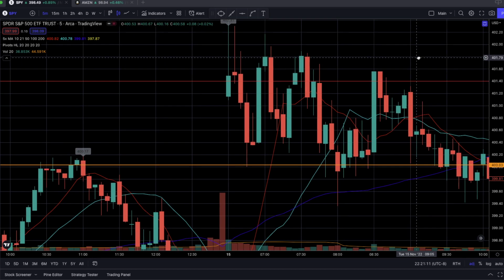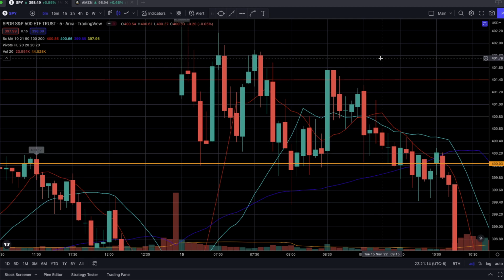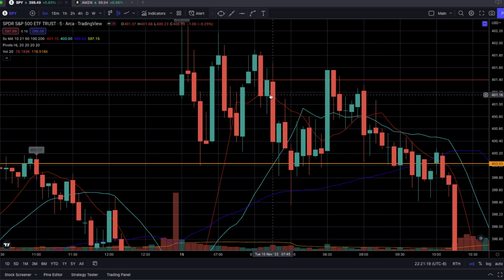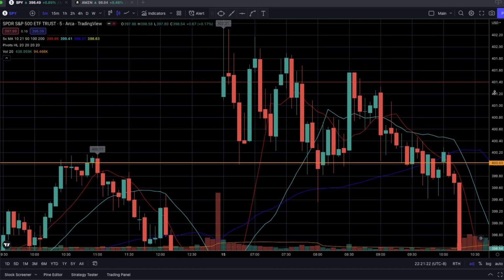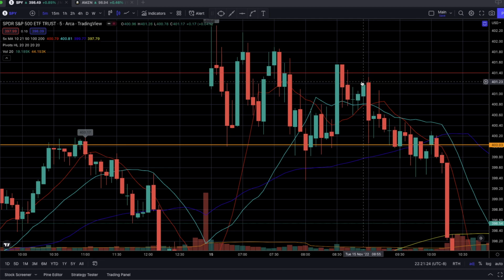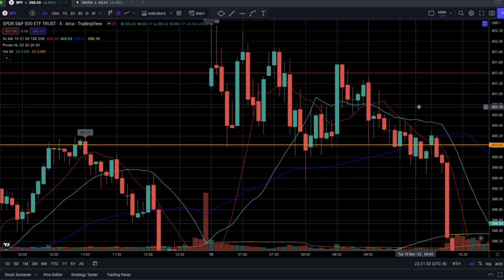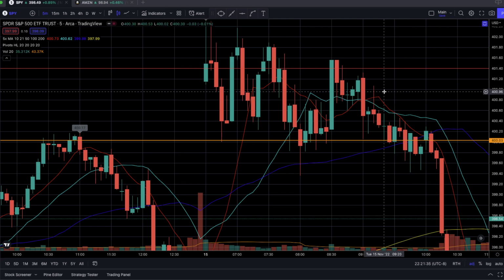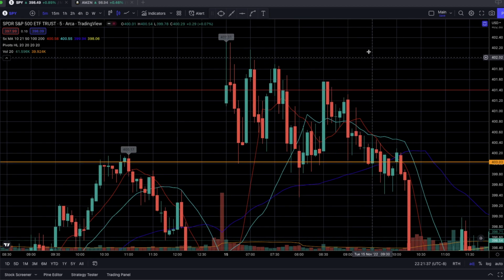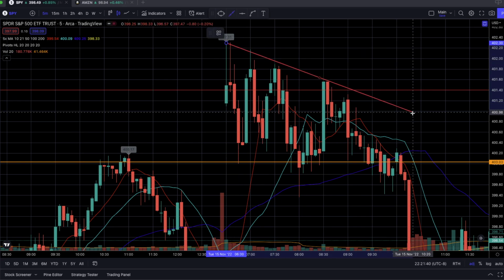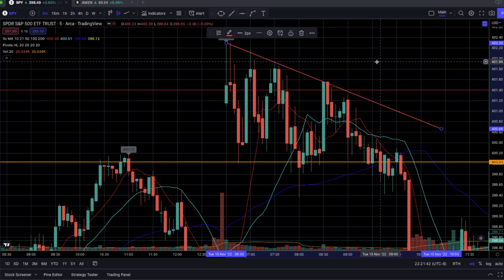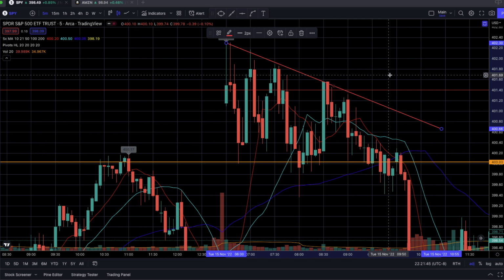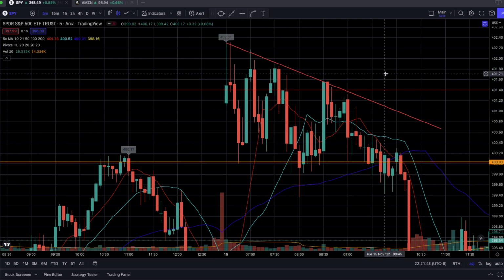But little did I know, this is where my second day trade on SPY comes in. After I took profits, I decided to look away from SPY for a little bit. I came back around the middle of lunchtime and saw that SPY was continuously making lower highs. I drew this descending level of resistance and showed it to my CFO Swing Watch members. You guys will be seeing it in the Discord soon.